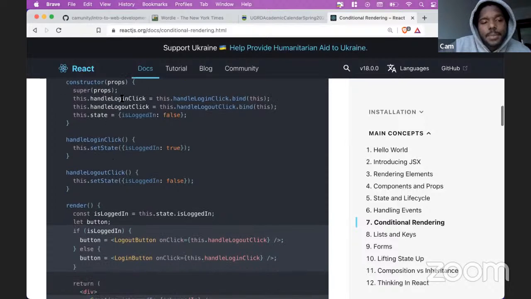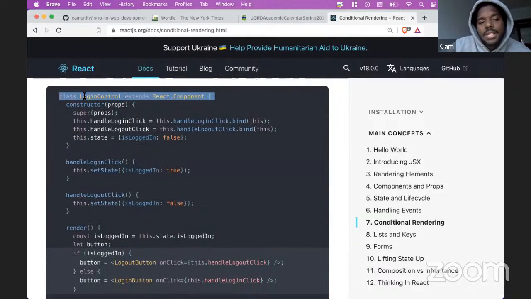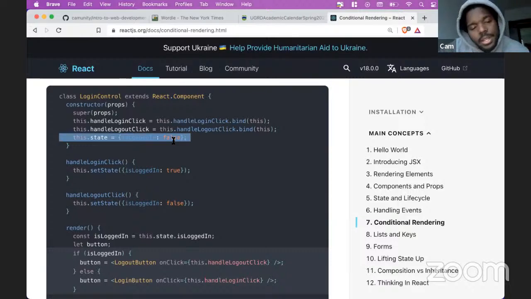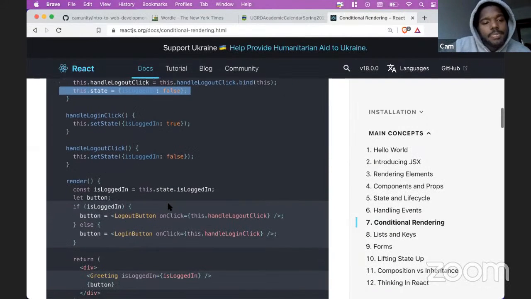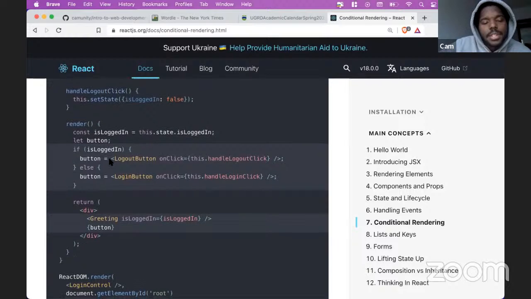And so here's an example of us using the state, right? Here they made a class-based component, and the value of the class-based component is that we can create state very easily. So here they created a state for is logged in. They're still going with this login concept. And then in the render, we see that they're going to be checking the state to see if the user's logged in.